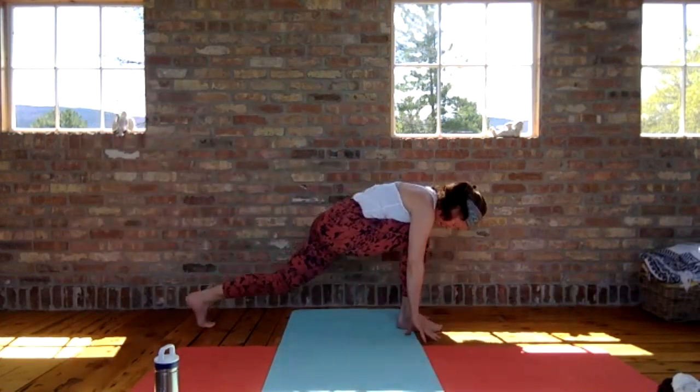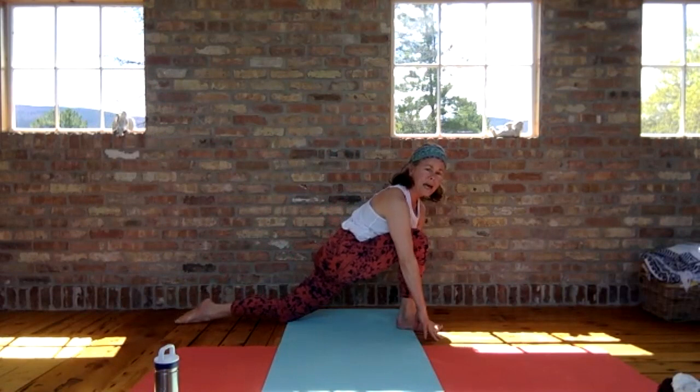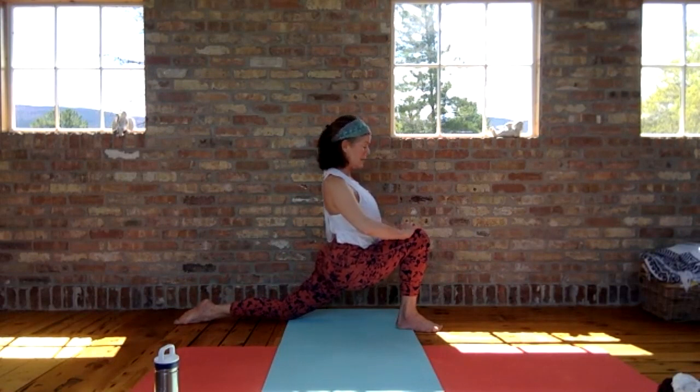Inhale, bring your right foot down. Left knee onto the mat, top of your left foot. Both hands on your right knee, shoulders away and down.